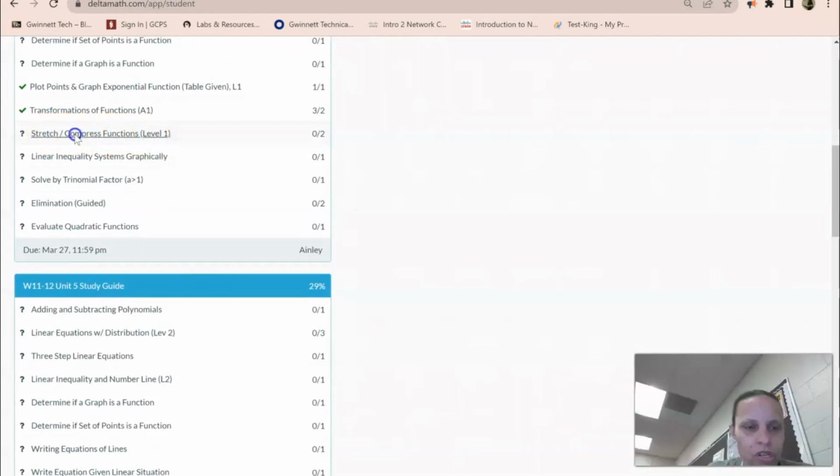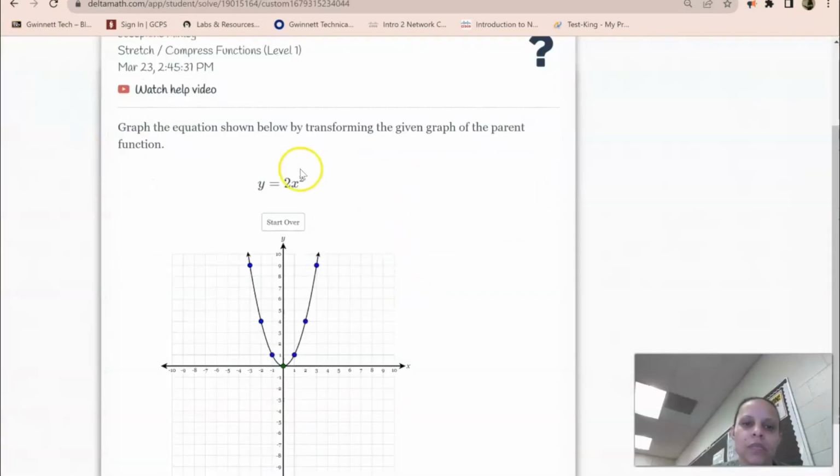All right, so stretching and compressing functions. This is the same thing as we've been talking about. So multiplication, whole number or fraction greater than 1 makes it stretch. A fraction less than 1 will shrink it. Inside and outside rules still apply. So for example, this is outside. So remember, outside is y and regular, right?